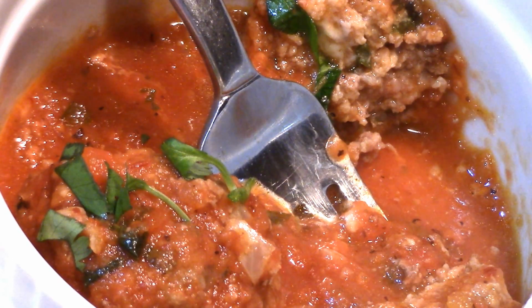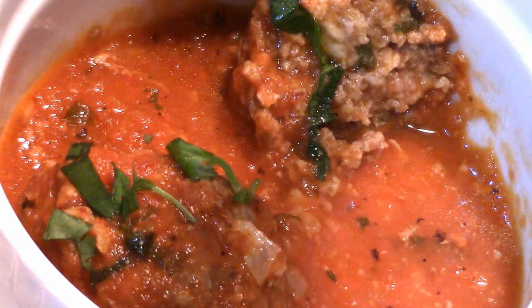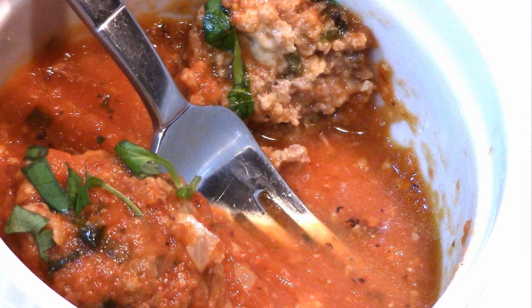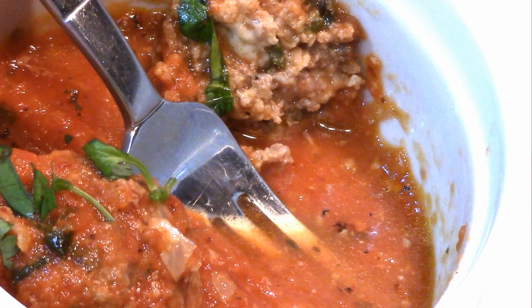I've done Italian meatballs, I've done an Asian-inspired meatball, and now this is my Mexican-inspired meatball. Without a doubt, top of the line, and I'm so excited that my daughter-in-law inspired me to do this.